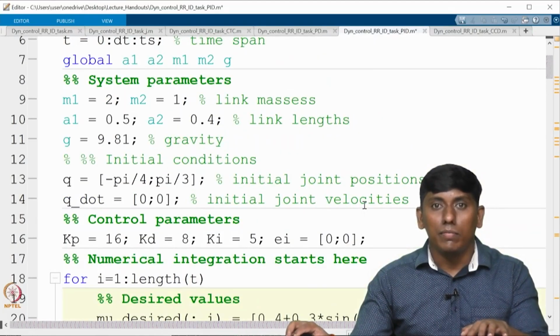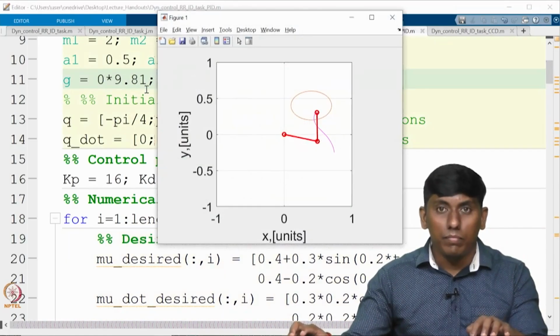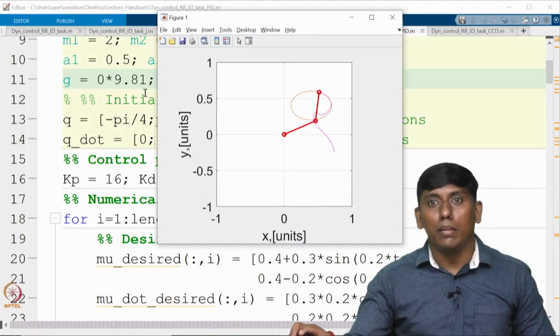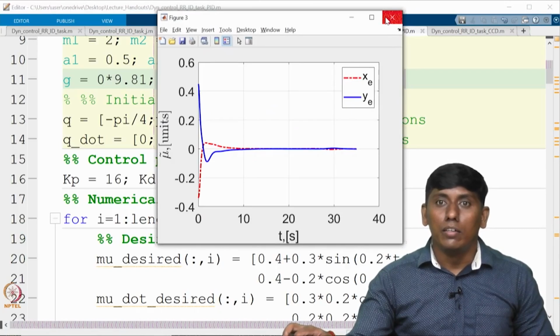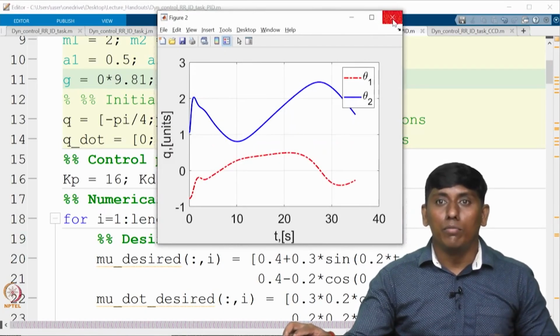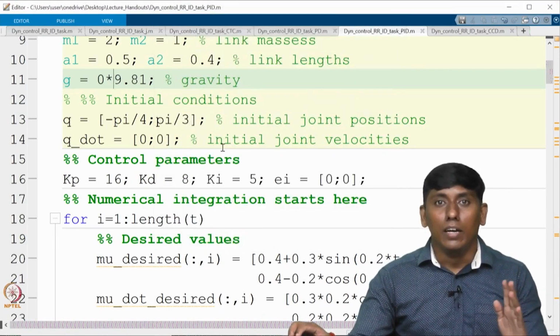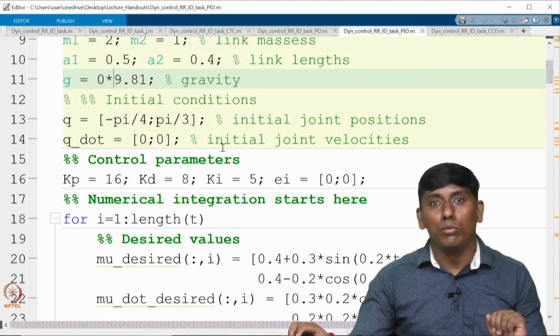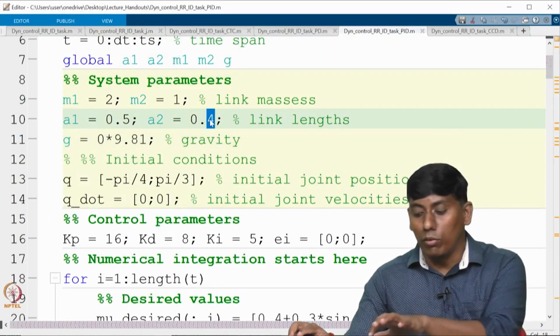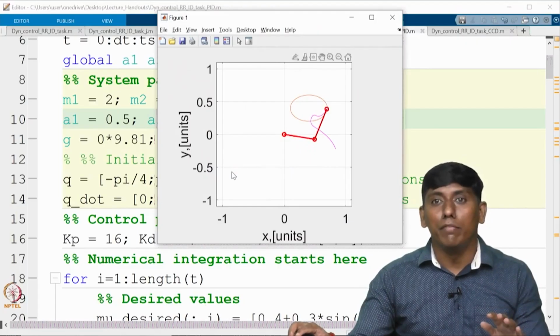You can see I made it an ellipse. That ellipse is following it. So now I am showing that with PD control, it converges. So now we can make this kind of complex profile or complex entity, and try other things as well. For example, now I assume that this is also 0.5. So you can see the variation is completely different, right.